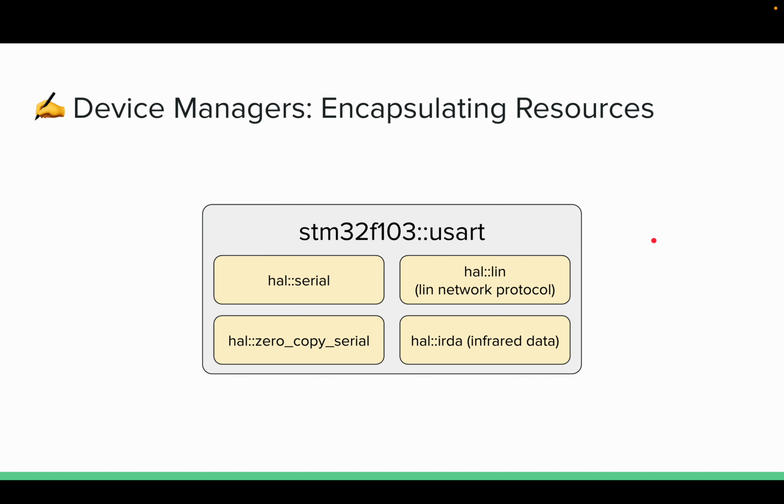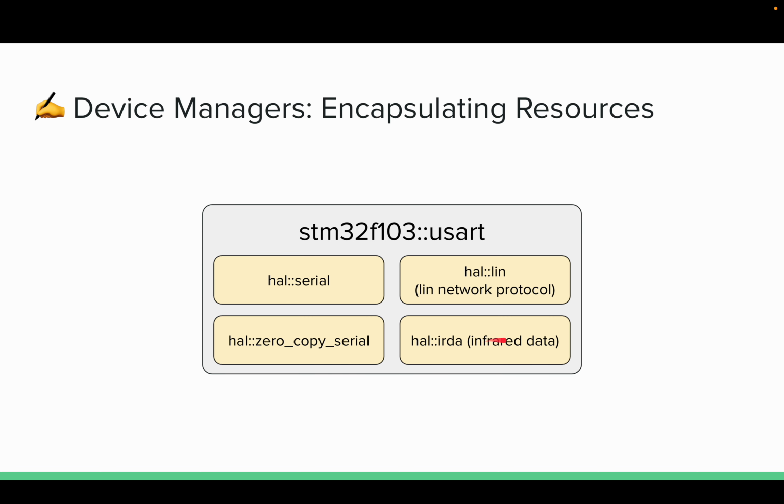Here's another example. We have USART. Oh, I should have put that in here actually. There's no example of this, but basically the USART peripheral for STM is a normal UART, but also has synchronous. It has a clock signal that can come out as well. This thing can be an old school serial. It can be a zero copy serial. In the future, we may have an interface for the LIN protocol. If you don't know what it is, don't worry. It's basically a protocol, I think a single wire protocol that's half duplex that allows a device to talk to up to 12 other devices.